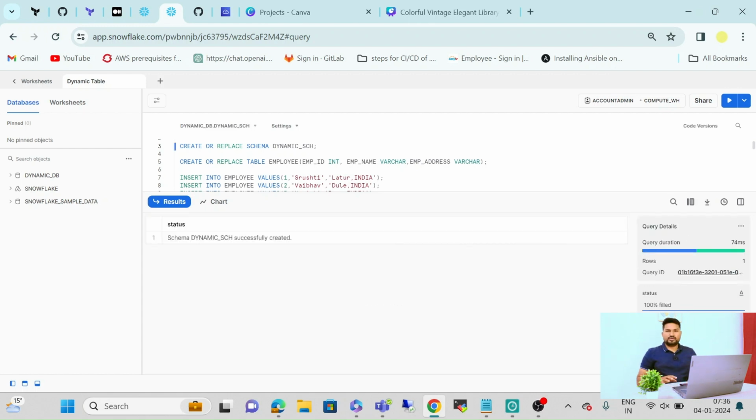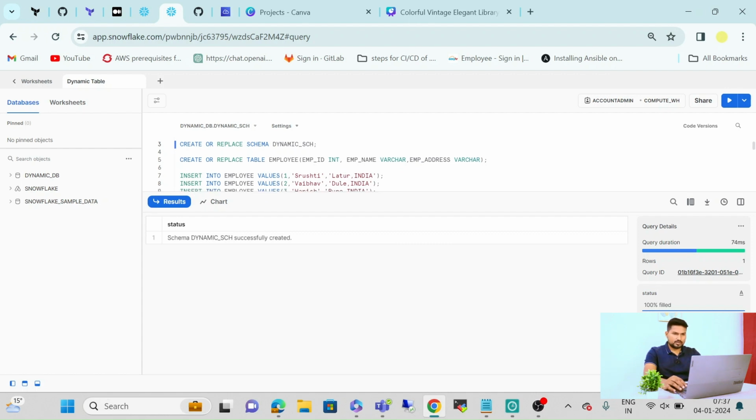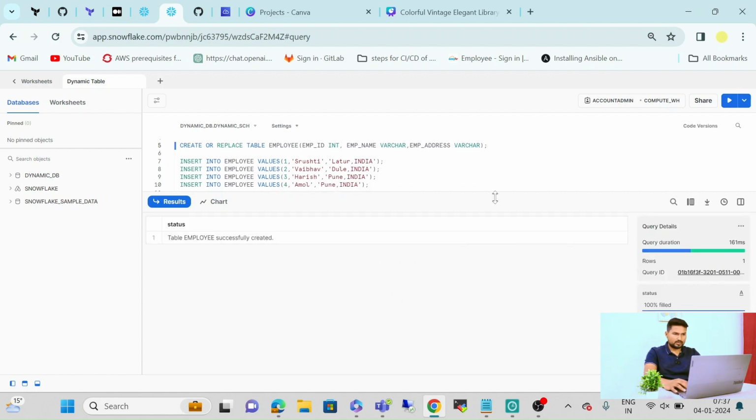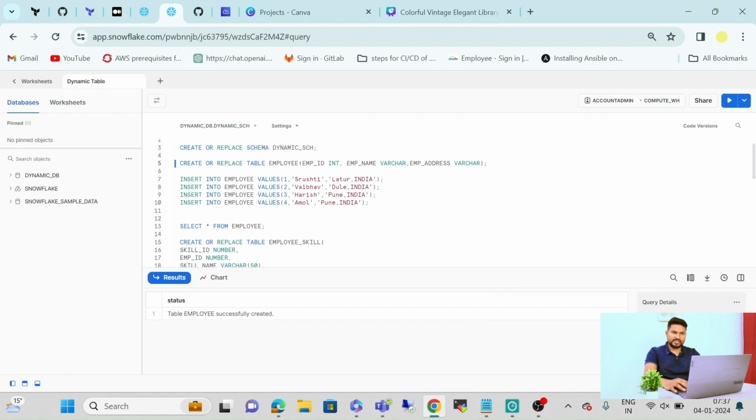For this example, we are going to create two base tables. One is employee and the second one is employee skills. In the first base table, we have the columns employee ID, employee name and employee address. We are going to simply create the base table and insert some data into it.